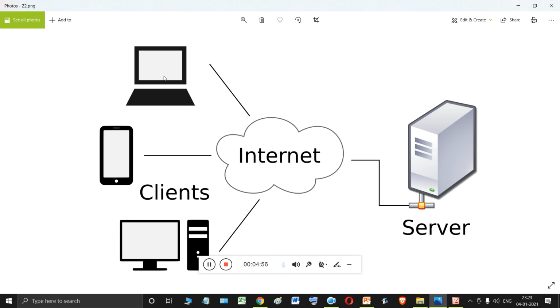Now suppose some information is stored on this computer, and this computer is connected to that computer via the internet. I can also access whatever is in that computer, given I have the permission to do so. The one who serves you is called the server, and the one who requests is called the client. That's why every computer on the internet is either a client or a server.